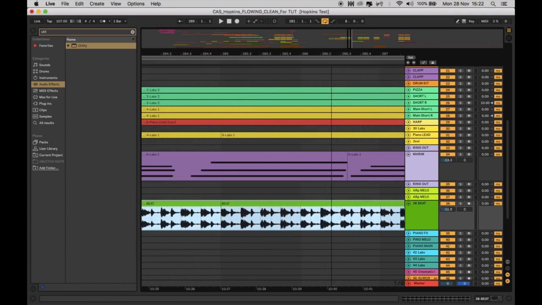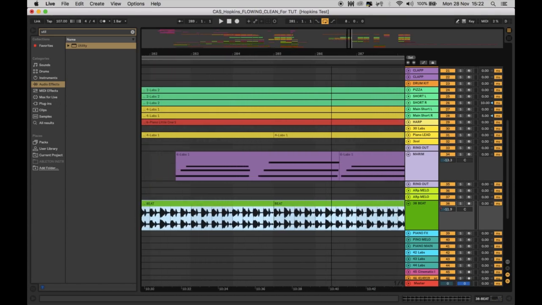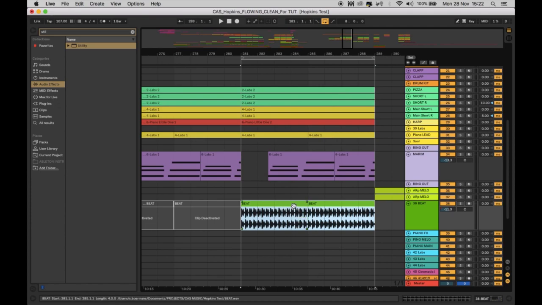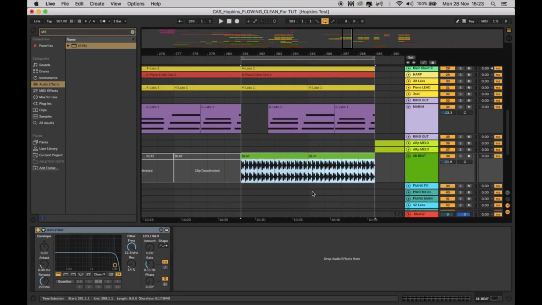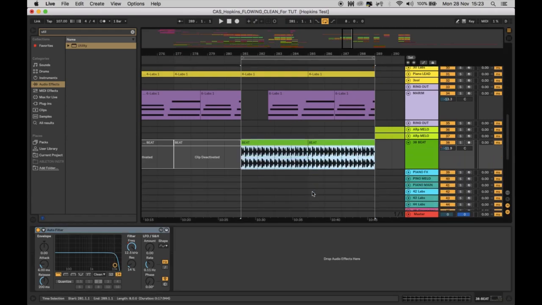You take your kicks and your hi-hats, and you chop them all up, and then you export them as one sample, and you can work with that again. So if you add that one just easily, again, I've got an auto filter on there, just to take the edge off the top here, so it has a little bit more of a warm, warm cookie jar kind of feeling. And again, I can animate this, and that is just beautiful.